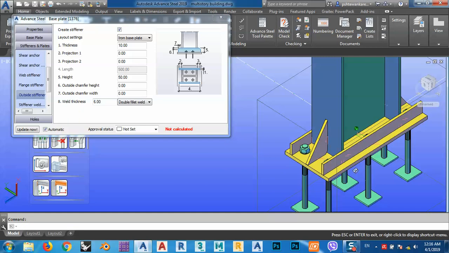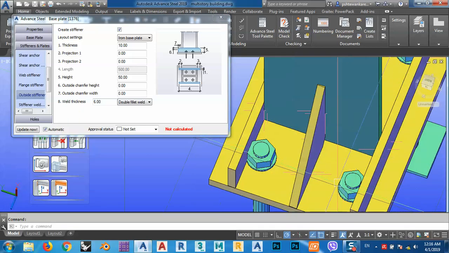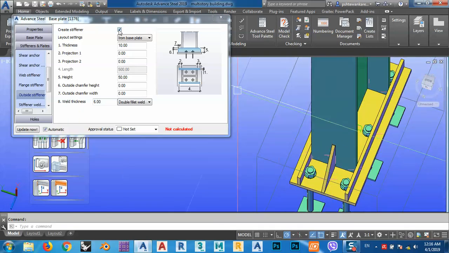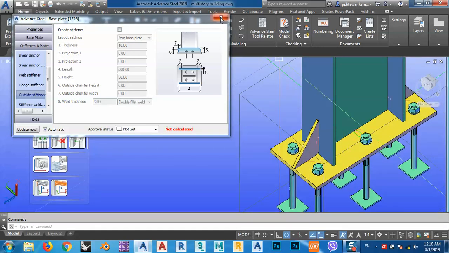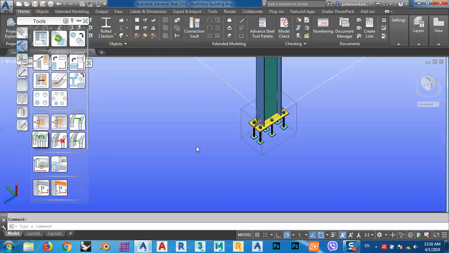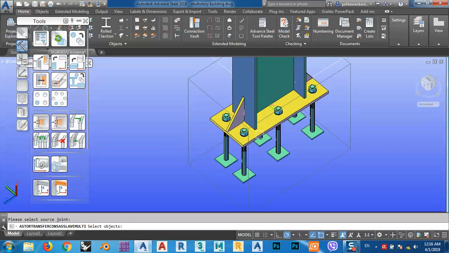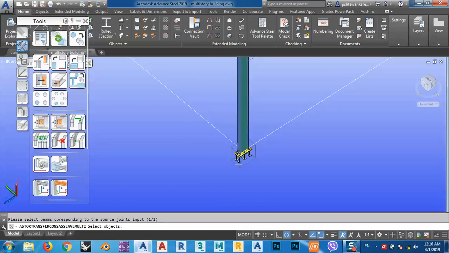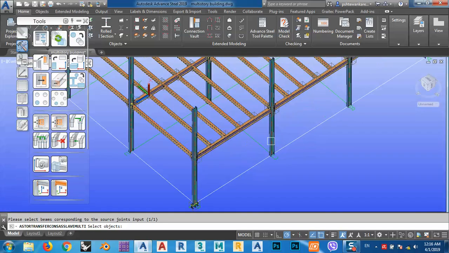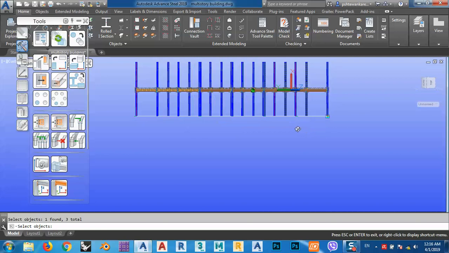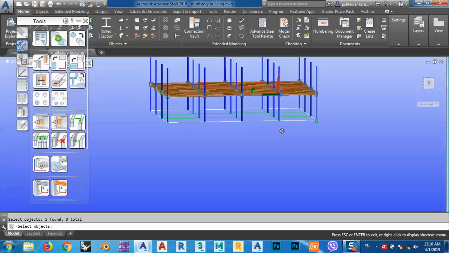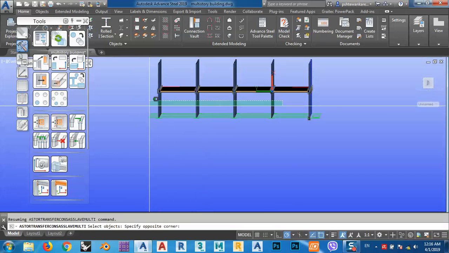But if we choose this one, we have to move the welds, the bolts, sorry. So I don't want to put this one. Let's say this connection is okay for us. After that, just copy with a group, select this one and select the connection part, space, and after that we can select the columns. I select these 3, and I'll select here by window the rest, and just hit enter or space.